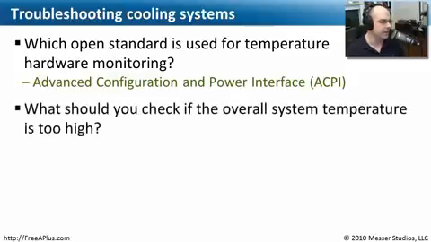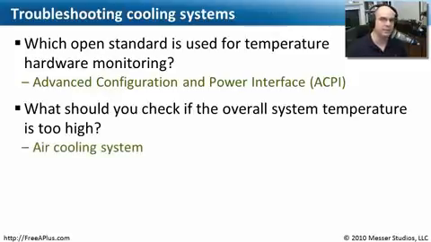Our next question is, what should you check if the overall system temperature is just too high? You've got a computer that's running a little hot, you may want to check the air cooling system because the vast majority of our computers out there are using air to cool everything. Make sure that you've got your fans clean, make sure that the air is flowing through properly, and now you'll be able to see if the temperatures inside of your computer are starting to decrease.